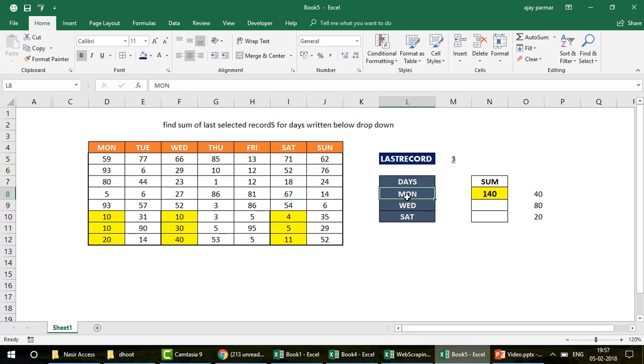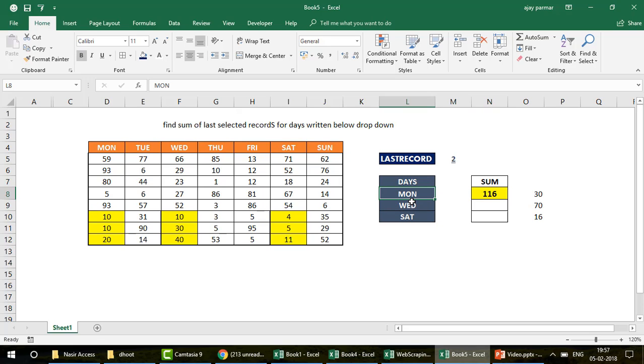Now not only this, I can change here. You saw that I can write 2 as well. If you write here 2, then you will have this 10, 20 and then 30, 40 and then 5, 11 getting added. But we also want to make sure that if I do any changes in the days, my program should give me the sum accordingly.